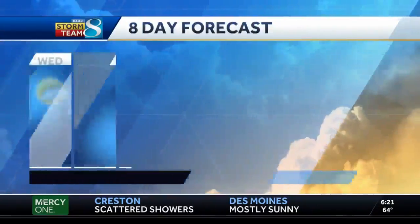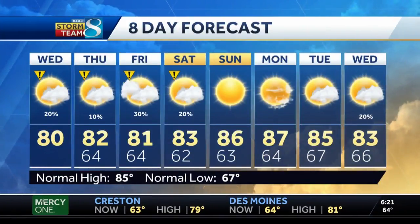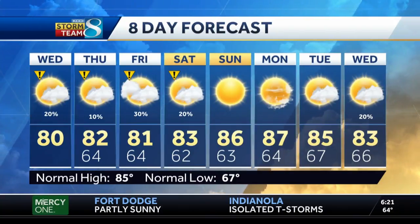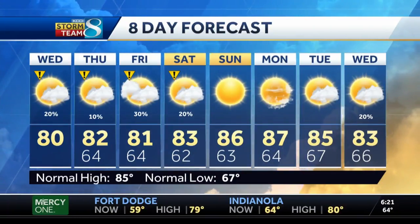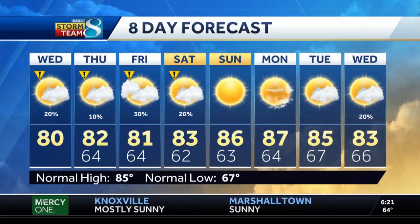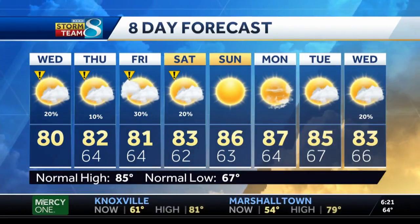East stays mainly sunny, around 80 here in the metro. Those isolated storm chances are not a washout for the upcoming day. So if you have plans outdoors, don't cancel them — just be aware that there will be a risk out there for a few storms trying to develop Sunday. Humidity starts to return into Monday, and then Tuesday a little dip in the temperatures before a shower chance returns by Wednesday. Stay tuned.